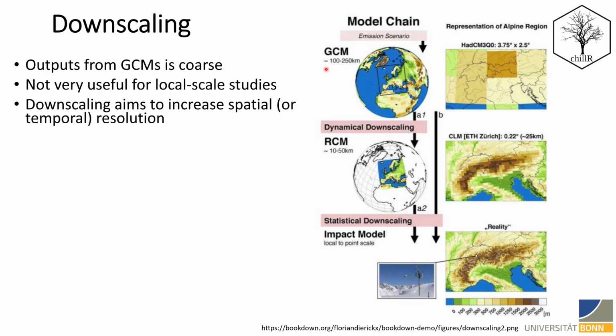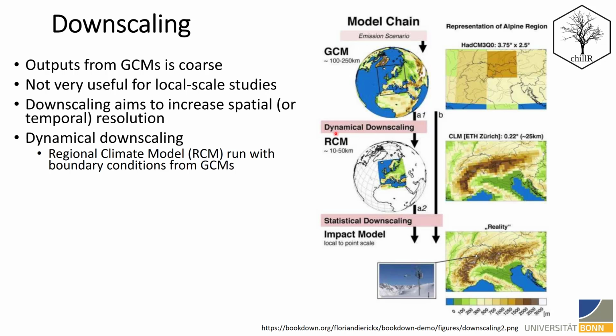For example, we may have our GCM outputs, as you can see here, with a resolution of 100 to 250 kilometers. So one cell of this grid, one pixel, is this size. Basically, the edge length of these pixels is 100 to 250 kilometers, so it's pretty large. And we want to reduce the cell size because, of course, we may be interested in finer grained features. This is ideally done through a process called dynamical downscaling, which is implemented with so-called RCMs, regional climate models. These follow similar principles as the global ones, but they have more detail in terms of local and regional topography and geography, and only run for a certain section of the planet, which allows us to get a much higher resolution than if we were running things at a global scale.